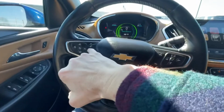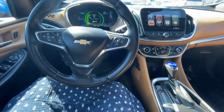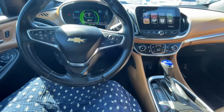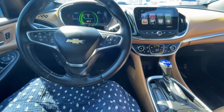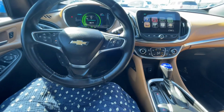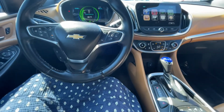It has heated steering. Just to summarize this, I really try to be super truthful on the condition and everything about it. I mean, it really truly has been super well taken care of. As I've said before, I do have a bumper to bumper warranty that's on it, that I purchased, that you guys can purchase too if you want. You don't have to, but it is available.